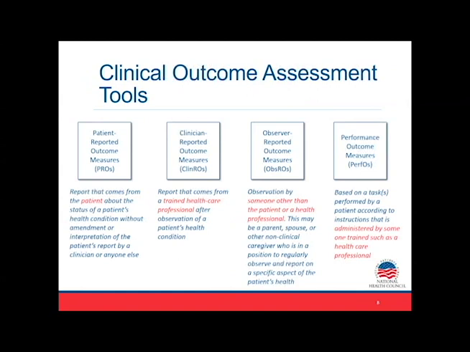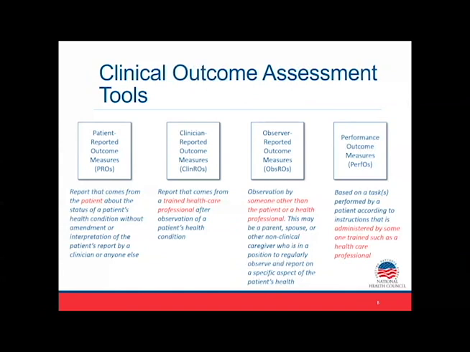Third, we have observer-reported outcome measures. Those are very often called ObsROs. This is an observation by someone other than the patient and other than the healthcare professional. It could be a parent, it could be a spouse, it could be a caregiver who is not a clinical caregiver, as in a nurse or an aide, but somebody who is in a regular position to observe and report on specific aspects of that patient's health. So as I said, this could be the parent reporting on the child. It could be a family caregiver who's taking care of an elderly person, for example, someone with Alzheimer's disease, and they can report on what they observe in that person's how they may be feeling or functioning, but it's an observation of how they think they are feeling or functioning.